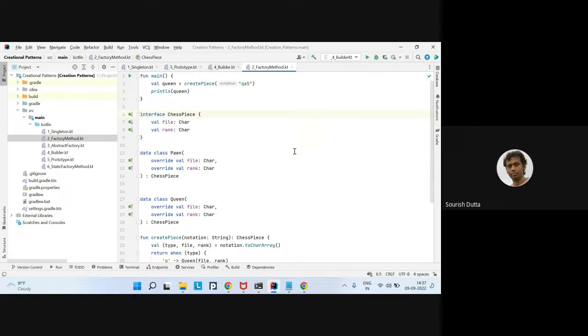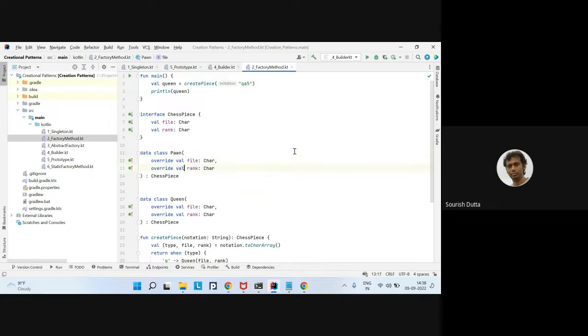Now I want to create a queen on my chessboard at a certain position, queen to a5, right? That box I want to place it there. Each of the child classes is a concrete class, and they inherit the interface, and they also override the default values.